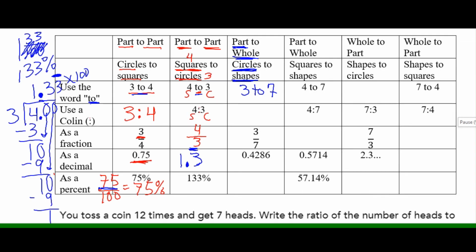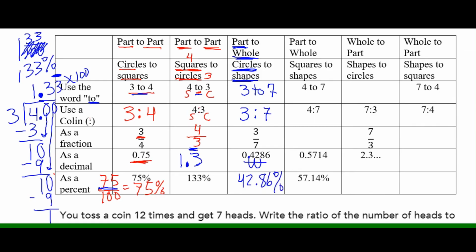So write that using a colon, we will write 3:7. And then we have 3/7. Remember, order is important. The 3 and then the 7. And then if we change that into a decimal, we'll get this number here. And if you can write it as a decimal, you can write it as a percent. So I'm just going to move this decimal point 2 times to the right. And my percent is going to be 42 and 86/100%.